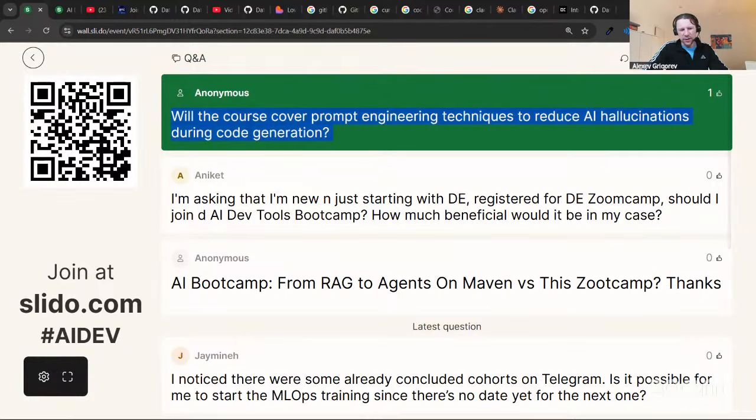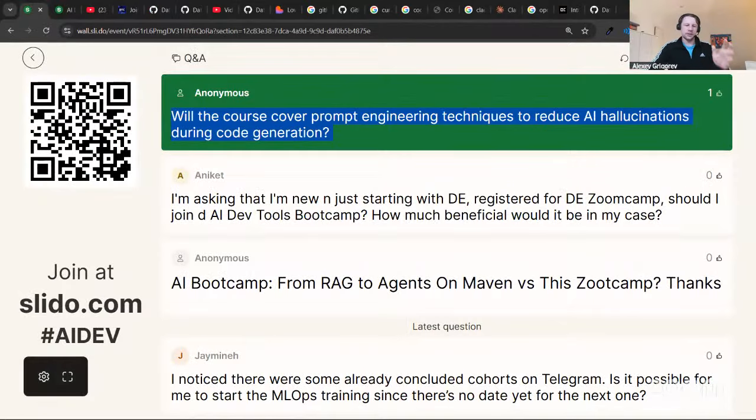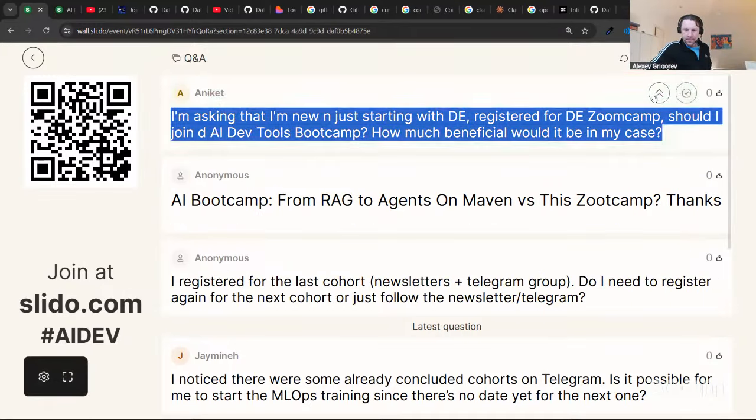But I guess partly, yeah, the answer is yes, we partly will cover it. Because, let's say it came up with a method that doesn't exist, then we ask it to write a test, and it sees the test fails, it tries to make the test pass, and then it eventually discovers that this method doesn't exist, and it fixes it to the right method, right? So this is more like, let's cover the code with tests, let's follow the best engineering practices, and then eventually we'll discover these problems.